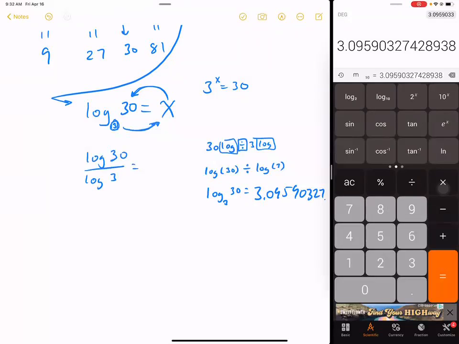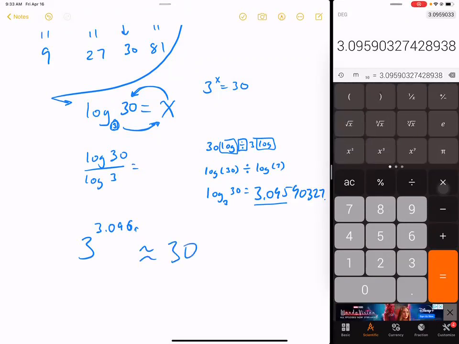It's not going to be a whole number for us. So we eventually have to just get kind of close. Let's use 3 decimal places. Now, if I say 3 to the 3.095, rounding up to 96, we round it up, right? So we're going to be a little bit above 30. So this is approximately 30. Let's try it. Practice with the calculator. 3 x^y, that's an exponent of 3.096. Yep, that's as close as we're going to get to 30.